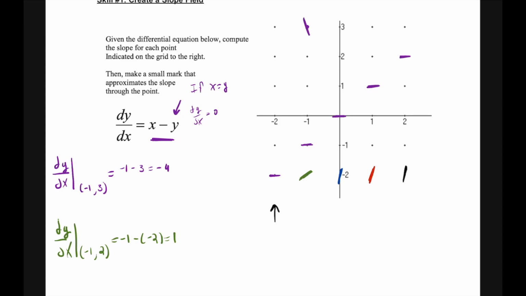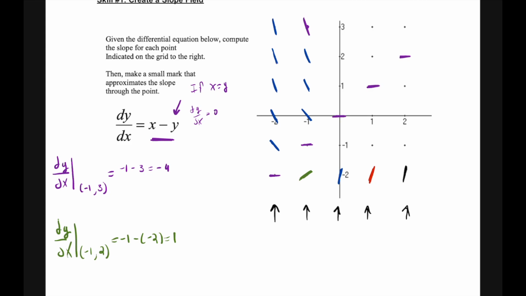And so we could go ahead and we could try and figure out all of these different slopes here. And so let's try and knock out what happens now that we have these bottom ones. So I should just be able to run the table here on what's happening as we move up. So if we start at 0 and we're increasing y, because we're subtracting y, now this should be a -1, and then a -2, and then a -3, and then a -4, and then a -5. So getting steeper and more negative. And that checks out with what's happening up there. And so we'll mirror this pattern, -1, -2, -3, -4.